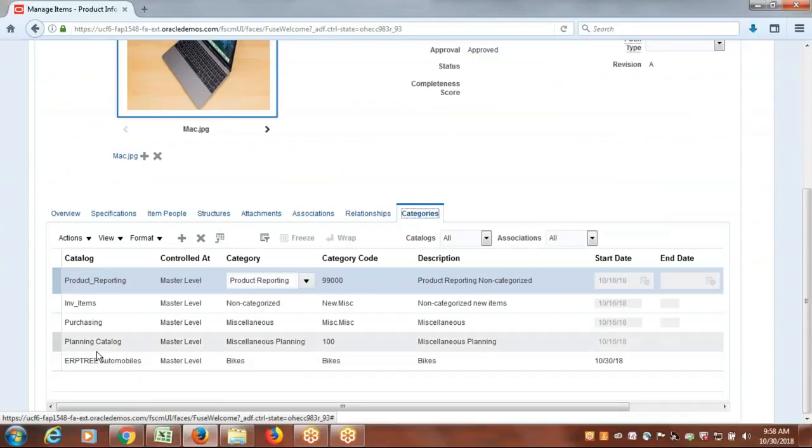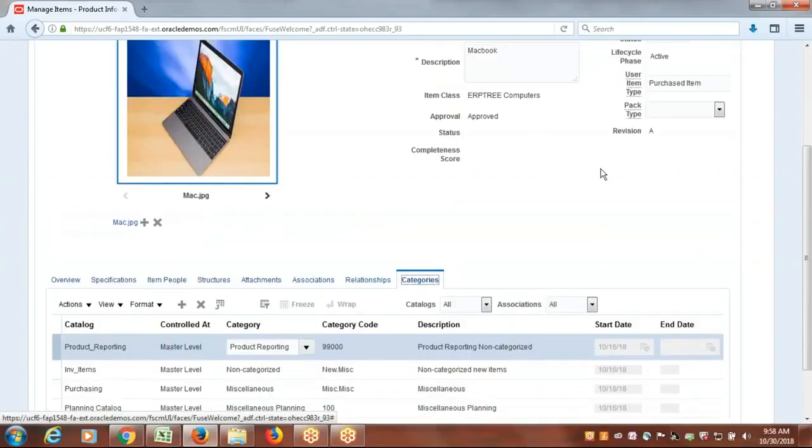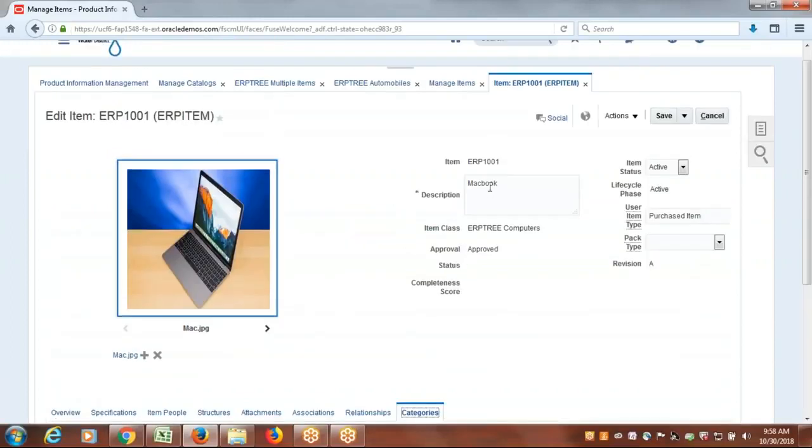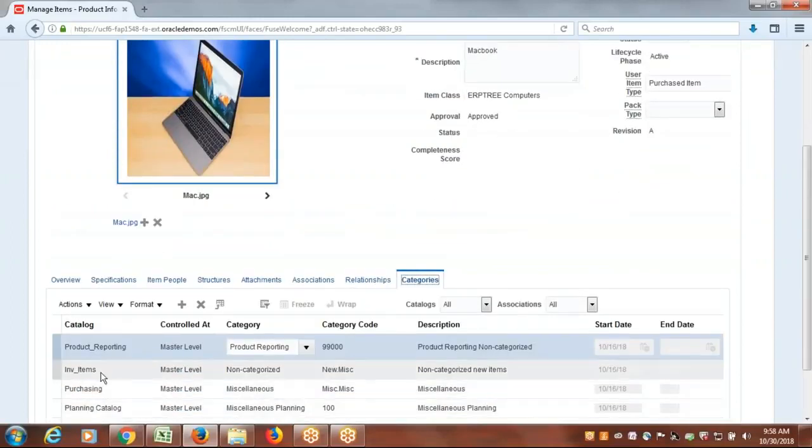So this catalog and this category we assigned to this item. This category is part of this catalog, so that is getting defaulted. Okay, done. So what about other catalogs and categories which are getting assigned to this item? We didn't assign all these. How is the system taking them here?